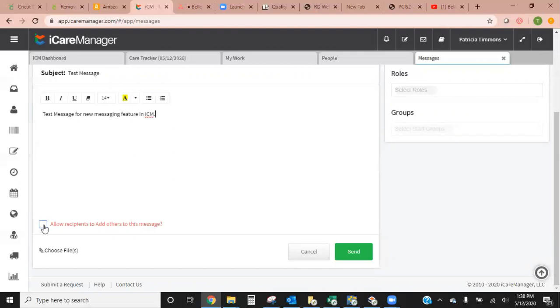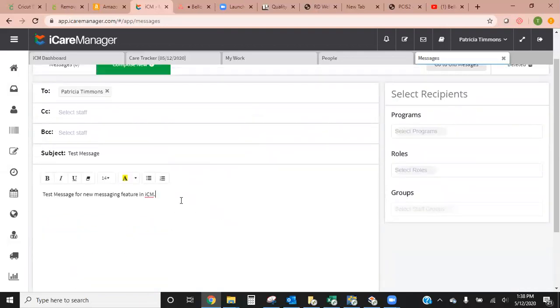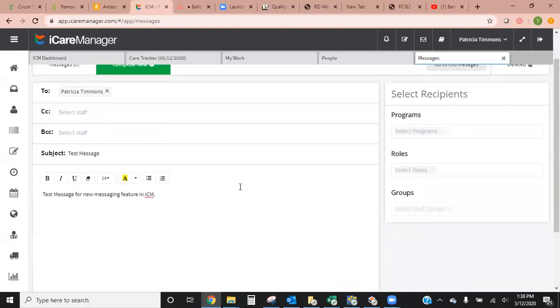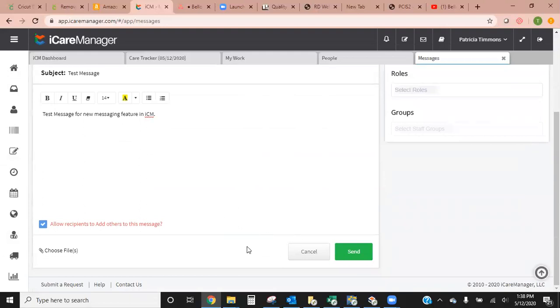If as a supervisor you were communicating to, say, HR or finance, or to your program director about a specific staff, and you want to lock down that message and make sure that whatever it is that you put in this message can't be sent to anybody else, then you wouldn't check this box. But if this message is just sort of a generic message, I'm not naming any names, I'm not including any protected healthcare information, so I don't care if the person that I send this to adds others to this message. This is nothing that's sensitive, so I don't mind it.